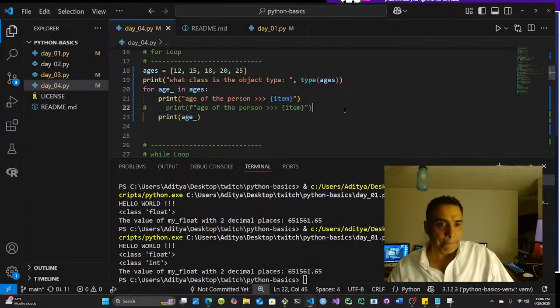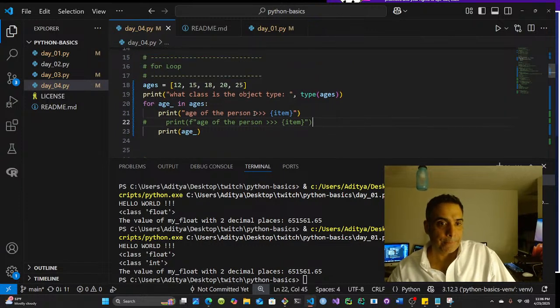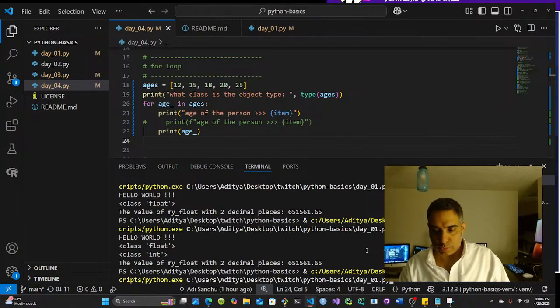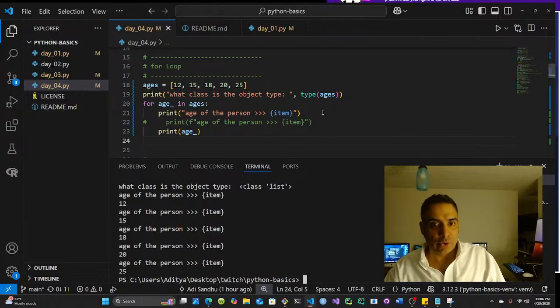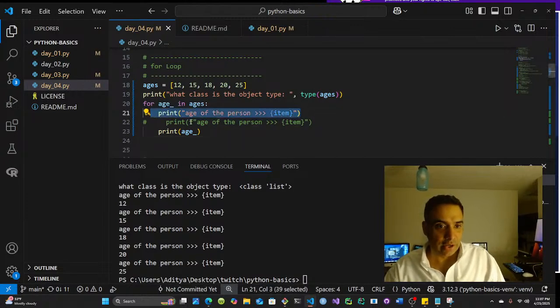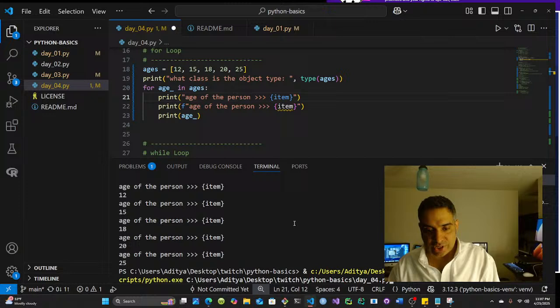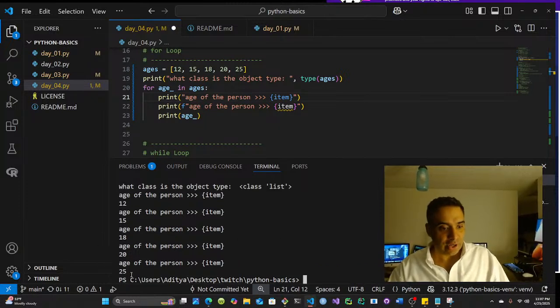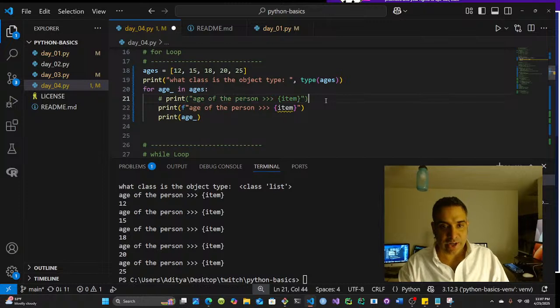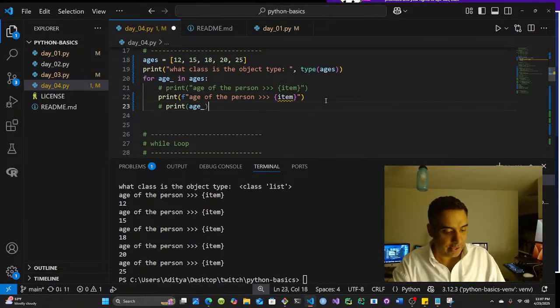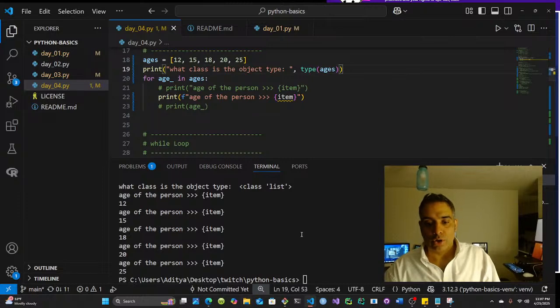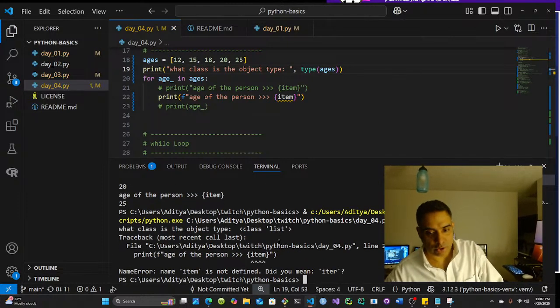Anyways, we're covering ages, right? It printed everything out in our ages for us. We were doing this, right? So it printed out all the item because it's hard coded as a string. If we change this to an f-string, then it actually prints out the value, right? 20, 25. We want this value printed out on our computer. There we go.